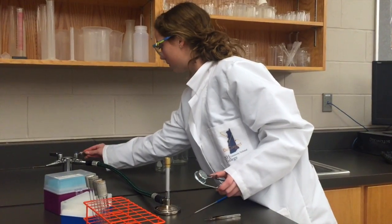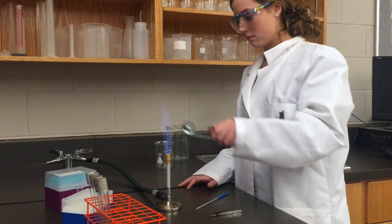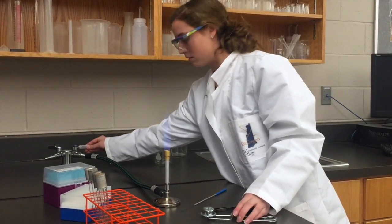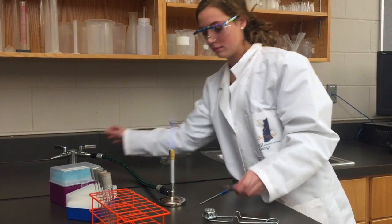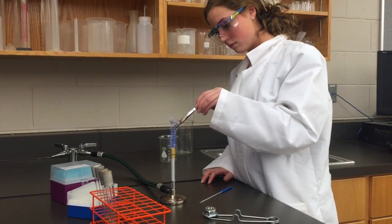There are different tools that will be necessary for the conduction of your experiments over the next several days. One of the most important things that you will use is metal forceps. Because these forceps are not sterile, and it is a requirement of our experiments that we practice aseptic technique, we need to sterilize them.